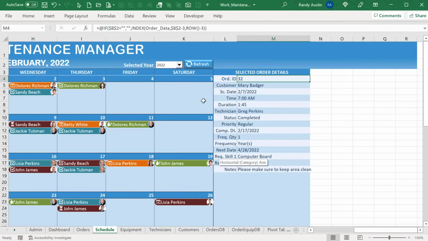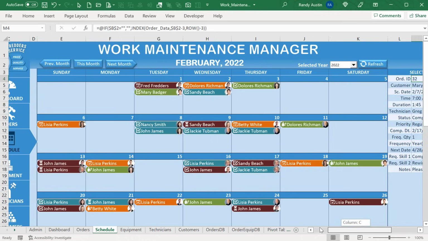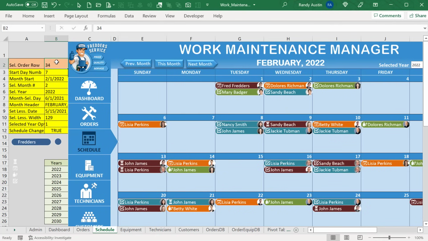So I want to create that. Now what I have is all the information on that from the first column all the way out, so all I need to do is extract that. I'm going to take this and I want to know the row of that. For example, this particular order is order ID 26, and I want to know what row it's on.